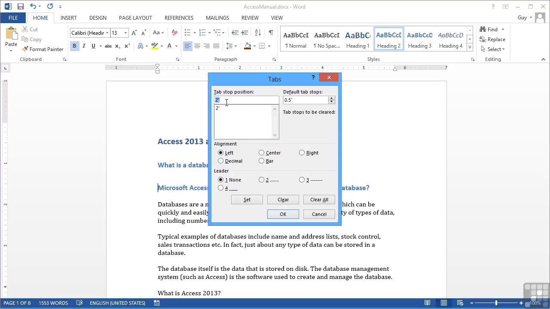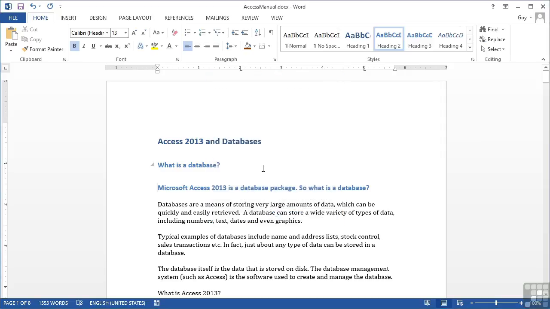I then want to add another at 5, so put 5 inch, to left, and set. So I can add as many tab stops as I like in here. Once I've set them all, I then click OK. And you'll see then in the ruler are the little tab stop markers anyway. So you can do it one way or the other, or interchange or move between the two. Obviously, because I only had that line selected, well actually I was in that line, those tab stops only apply to that line. If I click out, they're not there.